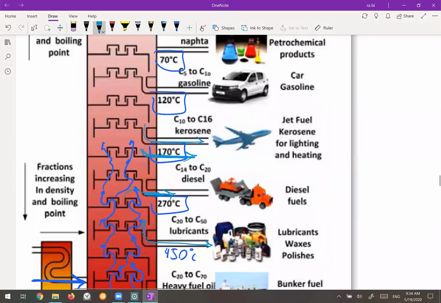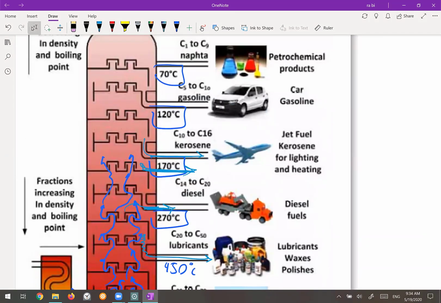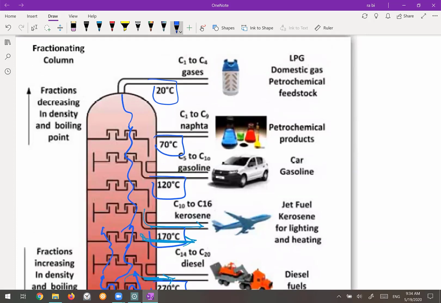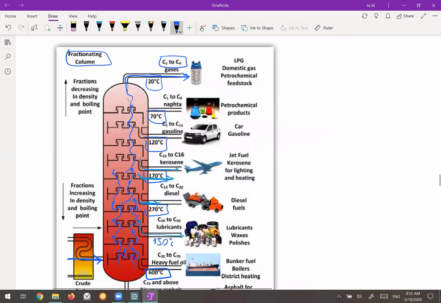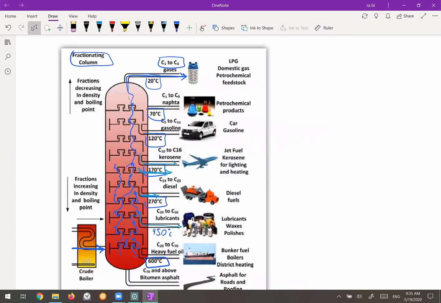So as you are going up the column, you are separating the hydrocarbons from each other. Finally, some of them go out at the top of the column as a gas. They are carbon number 1 to 4, from methane to butane, because their boiling point is below the room temperature. So they remain gas all the way and come out from the top of the column. You can see that by using the fractioning column, we can separate these hydrocarbons based on their boiling points.